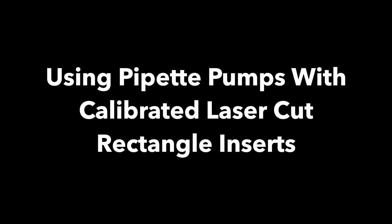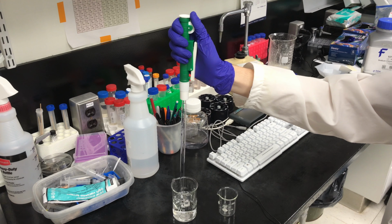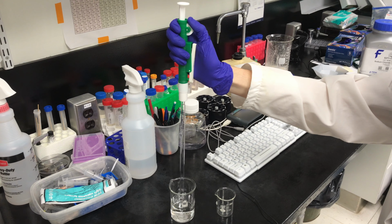Using pipette pumps with calibrated laser-cut rectangle inserts. A serological pipette is connected to a pipette pump at the pipette cone. Above that is a side lever, and above that is the thumb wheel. Caroline is filling up the serological pipette with water by putting the tip of the serological pipette in a beaker of water. She then uses her thumb to roll the thumb wheel.